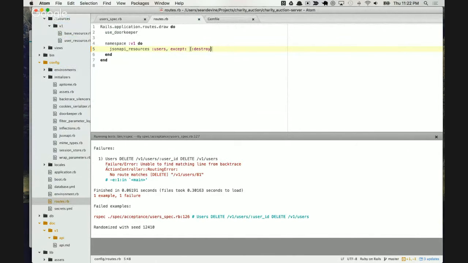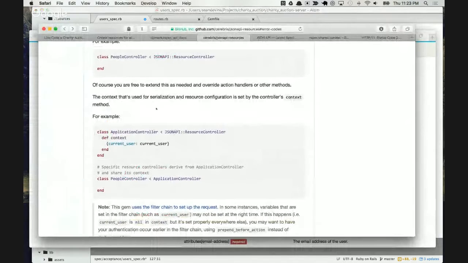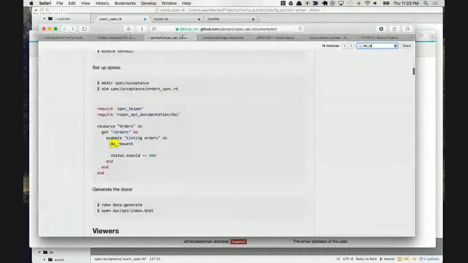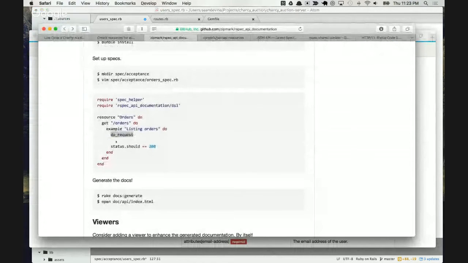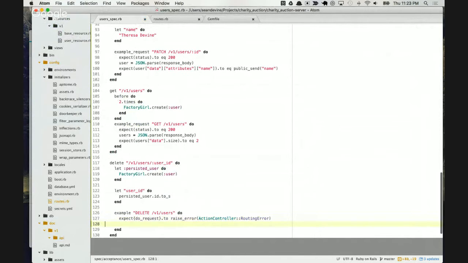So I want to test then that, okay, I'm going to say example. We're going to use the different syntax now. And let's check out what the syntax is. So I'm going to look for do request because I know that's what it is. So, okay, I'm going to say expect do request to raise error action controller routing error.